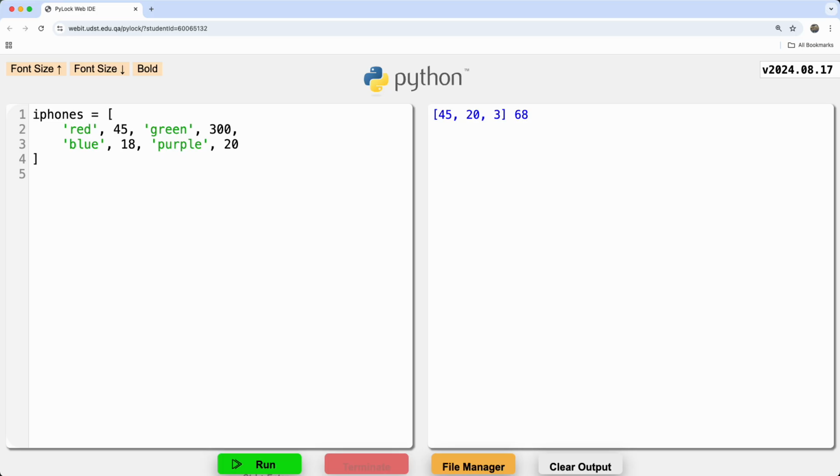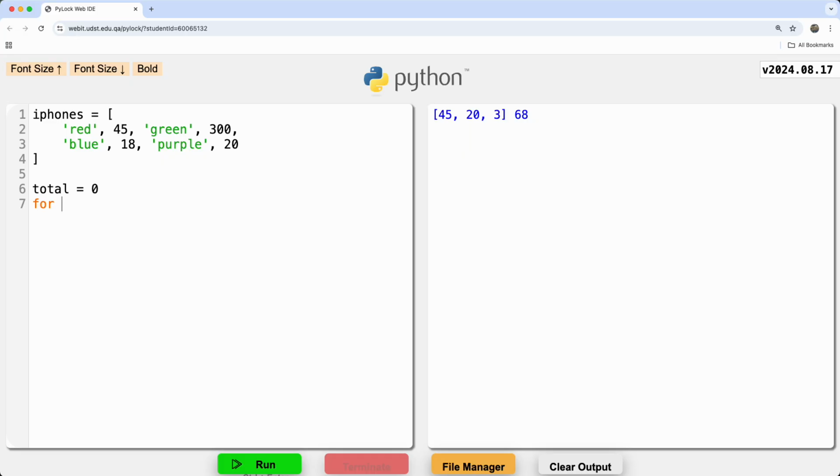You'd grab your calculator and you'd add 45 plus 300 plus 18 plus 20. Excellent, that's the algorithm. In other words, you're picking every other one. Now, there are several ways this can be done, so we will do several different ways. The first one up is total.